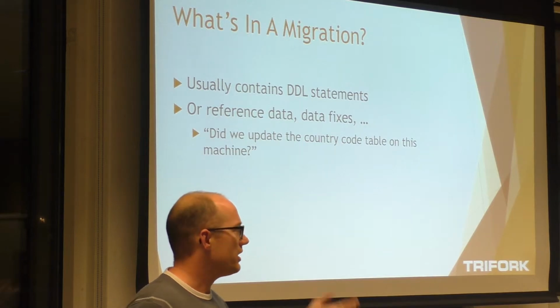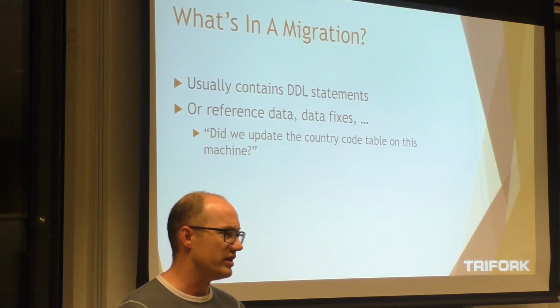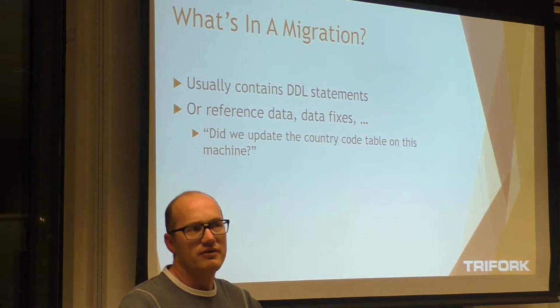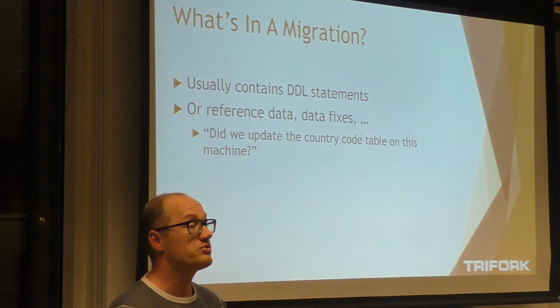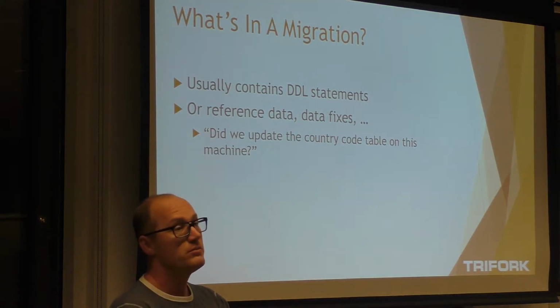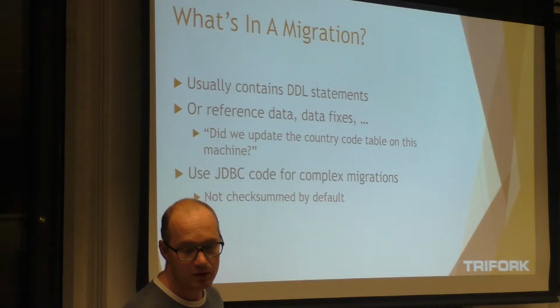But then you say, well, if we have that table, how do I make sure, if I have multiple environments and they all have their own database, that they actually have a consistent context? Well, Flyway, again, is a perfect tool for that. It's not just restricted to versioning your schema. It can also be used for inserting reference data and that sort of thing.